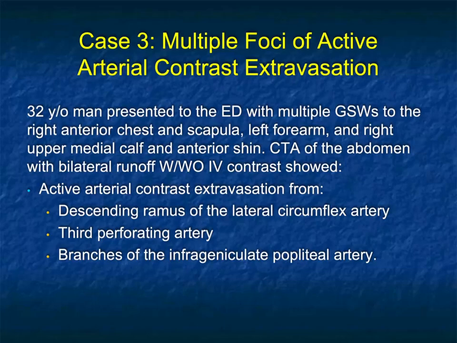Another case. 32-year-old presented to the ED with multiple gunshot wounds, chest, scapula, arm, calf, shin, and these are the ones where we do these whole body scans. Unfortunately, in major cities like Baltimore, these injuries are all too common. What this study does show is active extravasation from the descending ramus of the lateral circumflex artery, from the third perforating artery, and from branches of the infrageniculate popliteal artery.